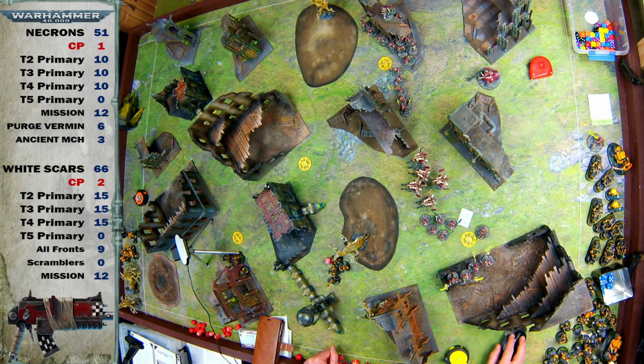Which is on 81. And then your last. You'll kill some stuff. Well, I'll get 10 for the primary. Yeah. We can't do ancient machineries because we can start it, but it's in our command phase. Mission, you'll go up to 15. Yep. If I kill those guys, I get purge the vermin, so I get 4 more for that, which you're on 10 for purge vermin.